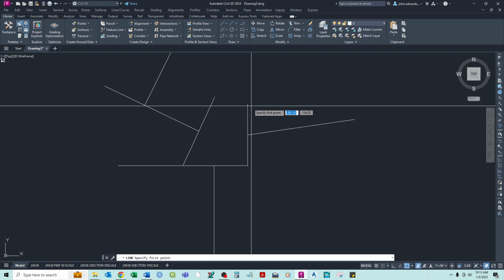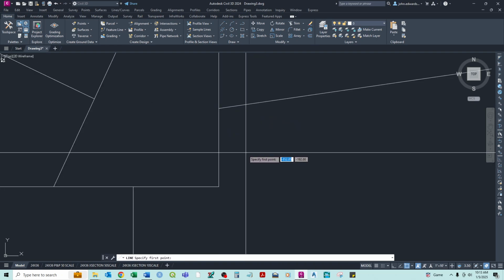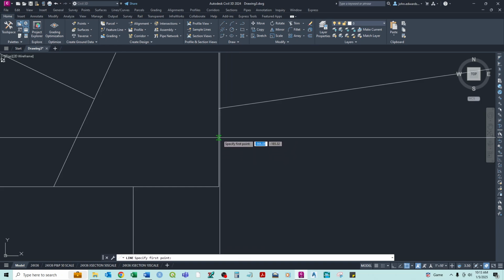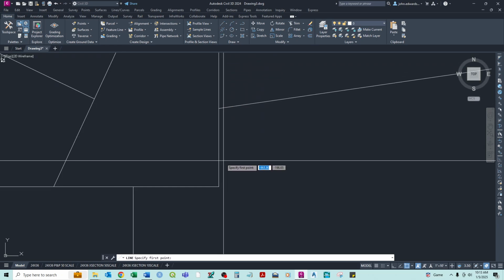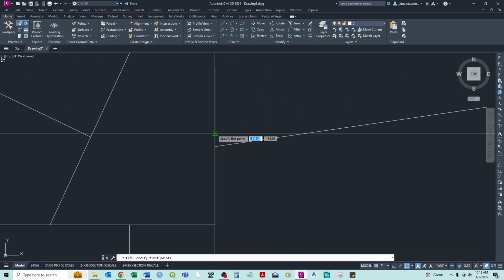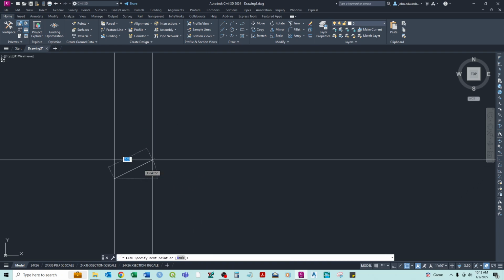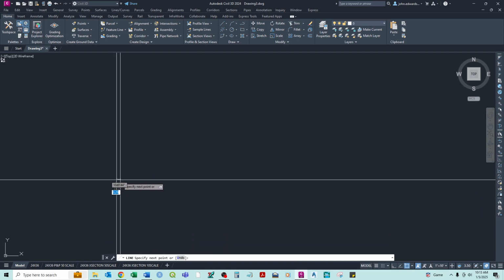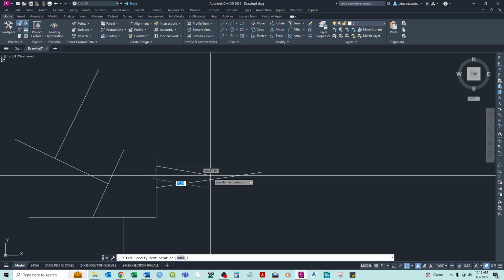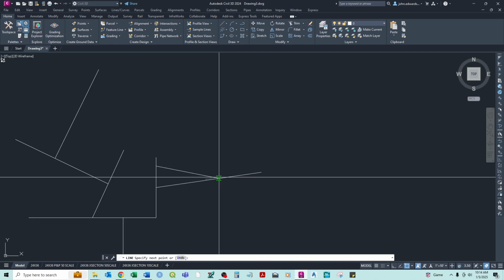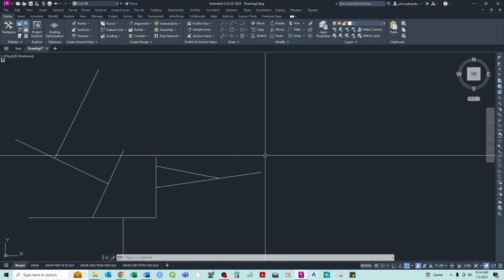So this little symbol comes up, kind of like an hourglass, and it can slide up and down any point on this line, and the beginning of the line will be exactly on this line. You see how that works? It's coming straight off of that line, and I could also do that here. So if I wanted to make a triangle, I can put it exactly on this line as well.